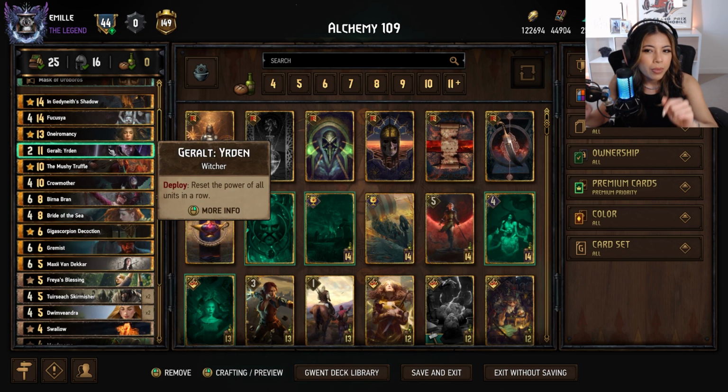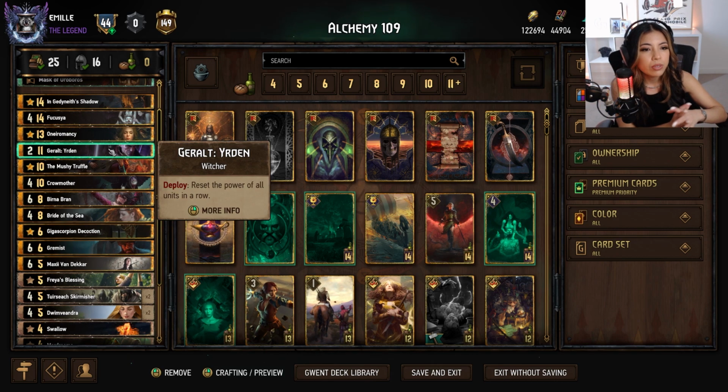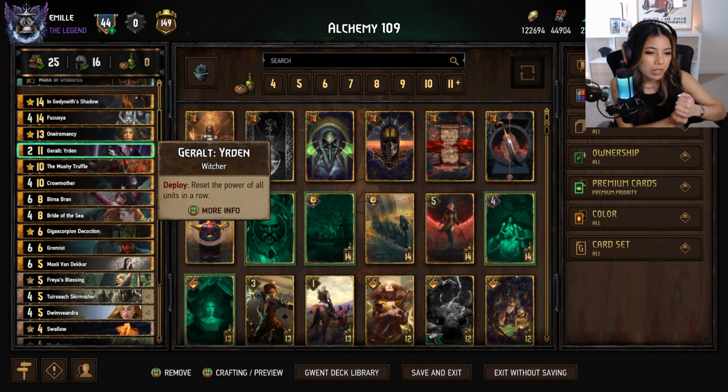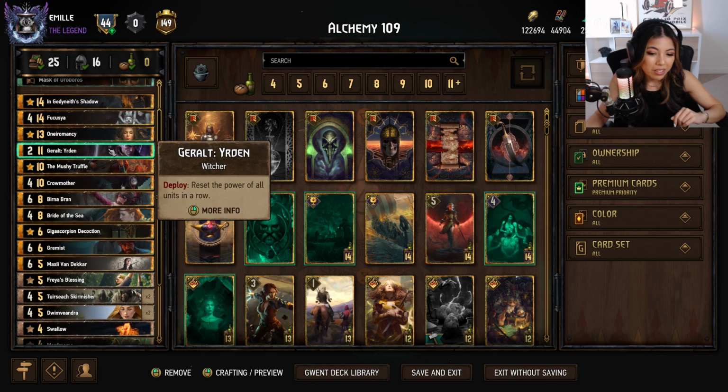The only kind of deck or matchup that I would say is really hard with this deck is Skellige, because Skellige don't really boost themselves. That's the only downside with this deck. But every other matchup has been pretty good. And obviously NR, they have been boosting from that scenario, so we'll just reset them all. So for me, Geralt Yoden has been working pretty well.